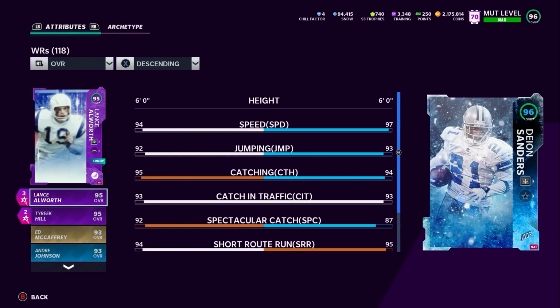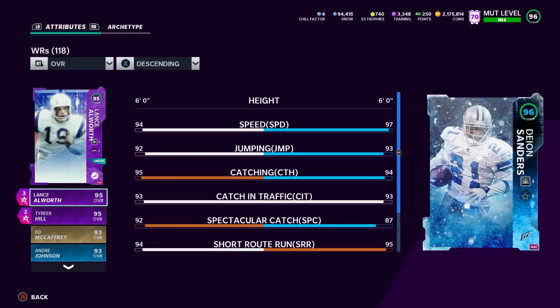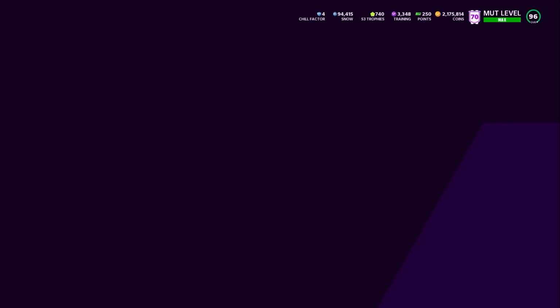So he has 97 speed. He has the same speed as Tyreek Hill. So I have two 97 speed corners. Oh, actually, I have one 97 speed corner in Charles Woodson. Excuse me, I meant to say two 97 speed wideouts. You see Tyreek Hill has 95 speed, and he's able to get 97 with Sprinter. So two 97 speed wideouts, and we still have Allworth with 96 speed. So we're definitely very, very good when it comes to speed.